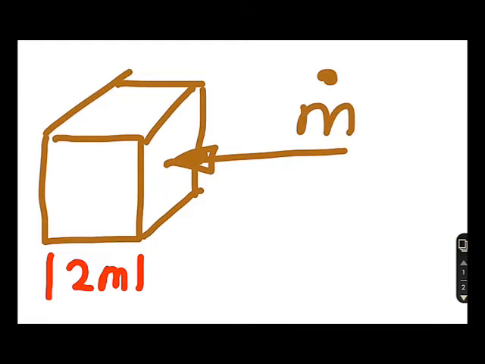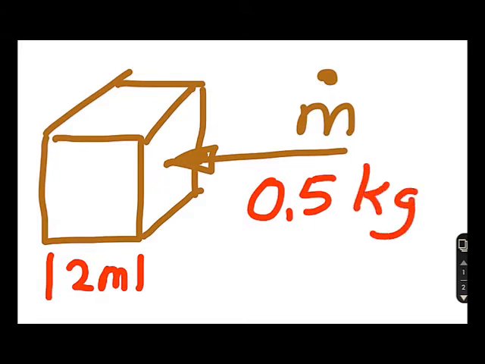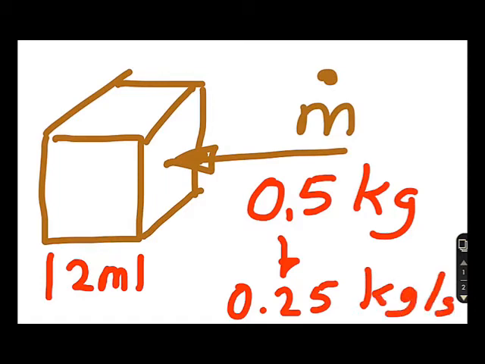And the mass flow rate initially is 0.5 kilograms per second, and I got this by putting numbers into the formula. And when the density is doubled, this goes down to 0.25 kilograms per second. And this makes sense. When the density in the tank is larger, the compressor's less able to pump air into it.